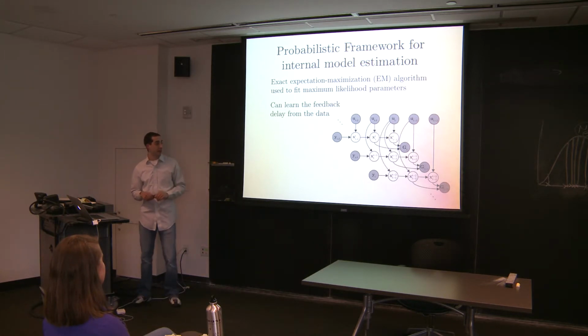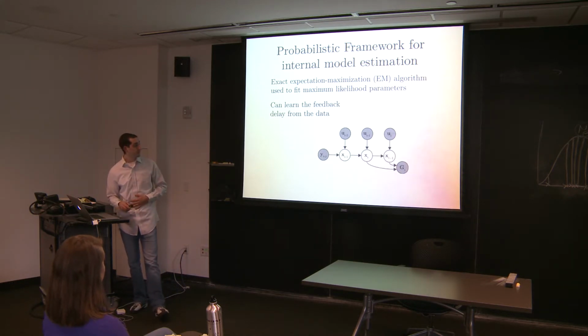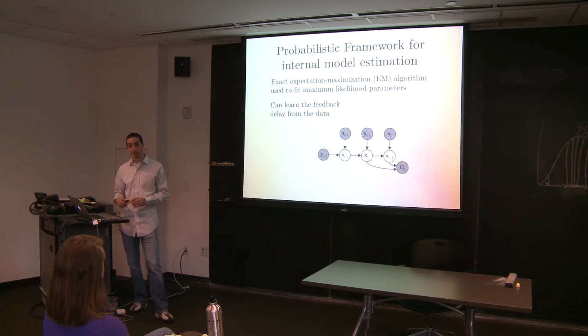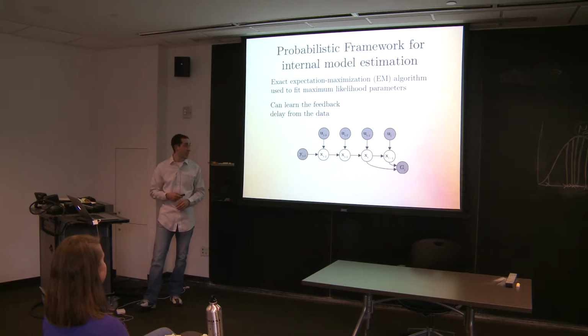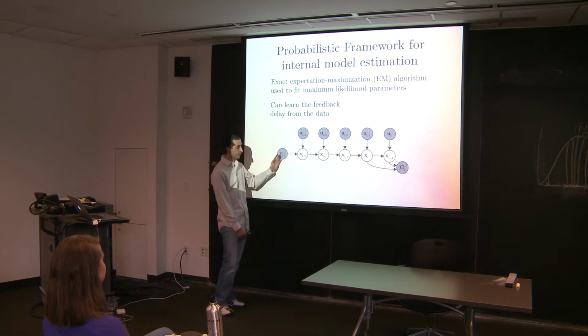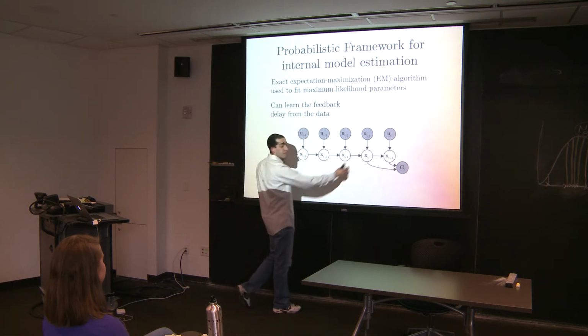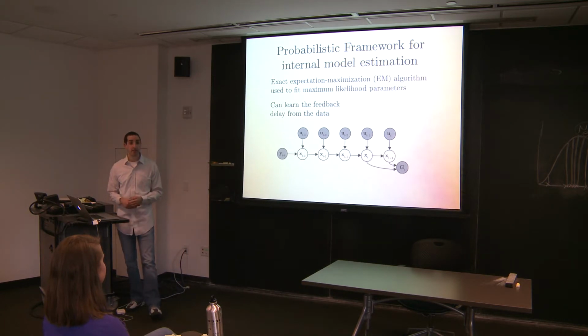And another nice feature here is that we can learn feedback delay from the data. So we were mostly talking about this example where there's a 2 time step feedback delay, but we can change that just by introducing additional latent variables in this chain. So there's a 3 time step feedback delay or a 4 time step feedback delay. I'm just changing the amount of time between the feedback and the current time step here. And we can just do cross-validation or something and choose the model that gives the best cross-validated likelihood.